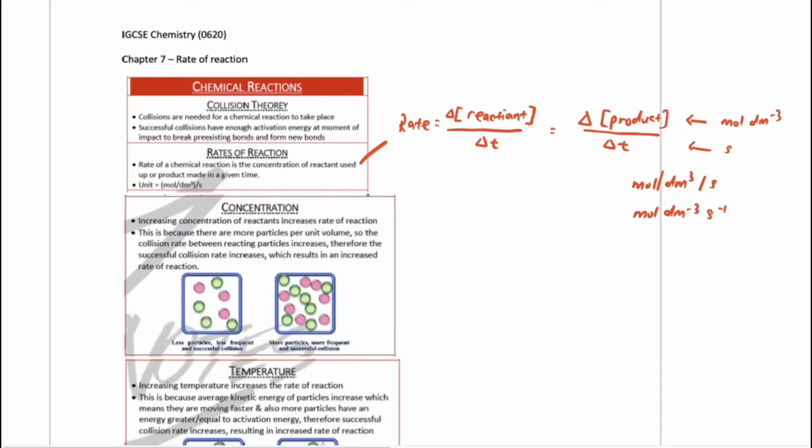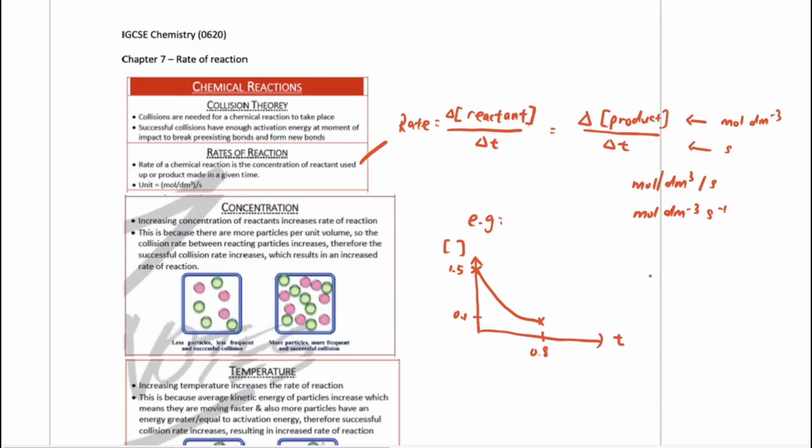Okay, let's say I give you one example of how to use the rate of reaction. If I have a graph like this, where this is the concentration, this is the time. Let's say the reactant reacts and decreases. So let's say initially 1.5 mole per dm cubed. At the end, let's say 0.1 mole per dm cubed. Let's say it takes 0.8 seconds to have this change in concentration.